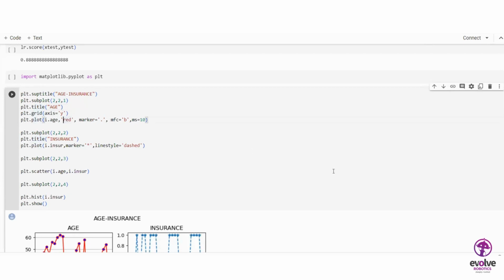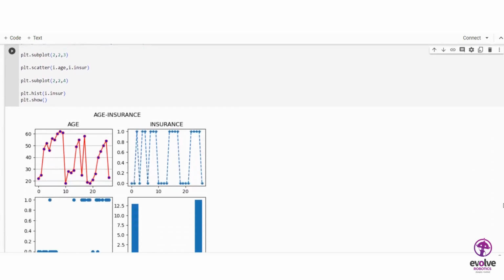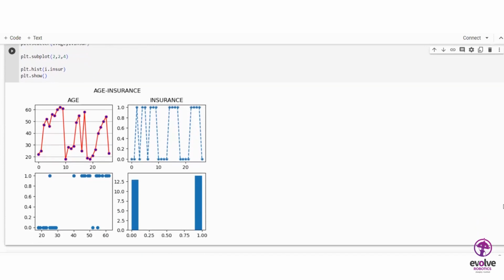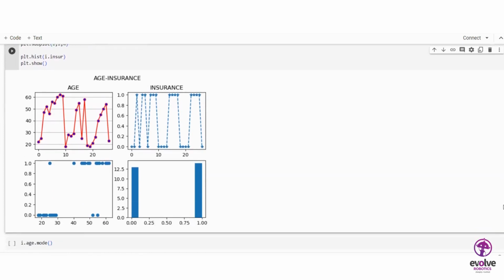How do you want your markers, size and marker face color, everything? So this plot, this one is a scatter plot. Among all these things, it is very easy to understand.